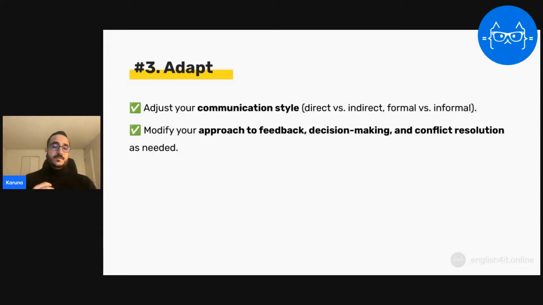And modify your approach to feedback and conflict resolution as needed. It's very tempting to think, why do I have to adapt to this? It's the other person's problem. They're the ones who are communicating in such a vague way, and I feel so frustrated with this person because they're not very direct. It's very easy to feel that, and in a lot of cases, those feelings are valid. It can be a frustrating experience if you're communicating in a way that you're not familiar with, but think of it as being the path of least resistance.